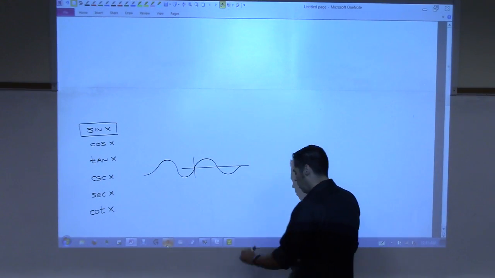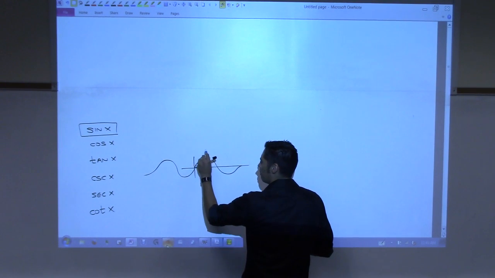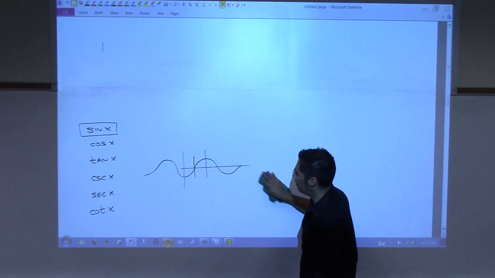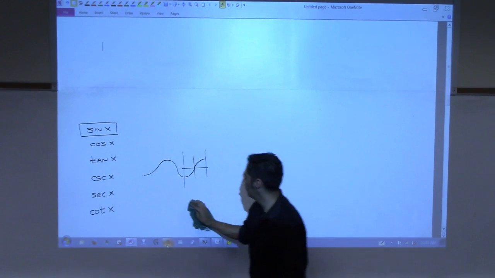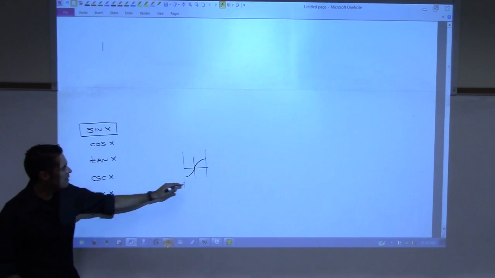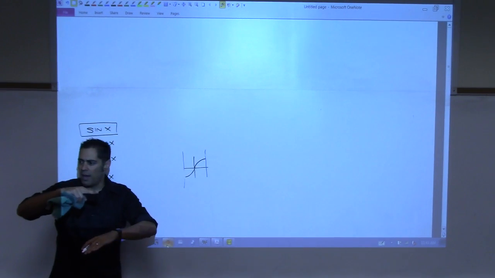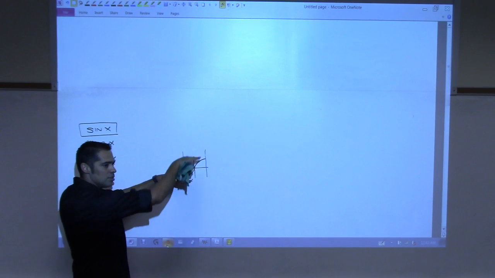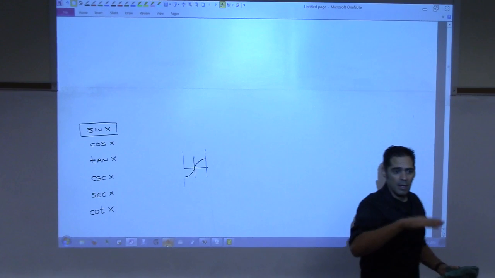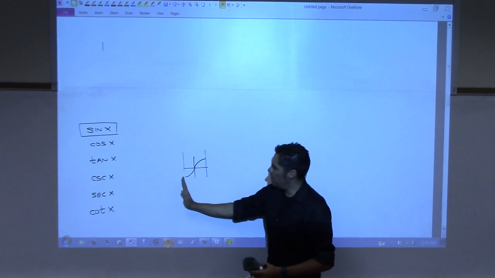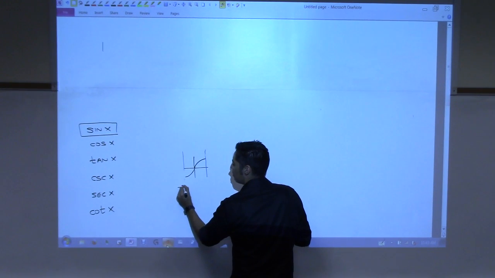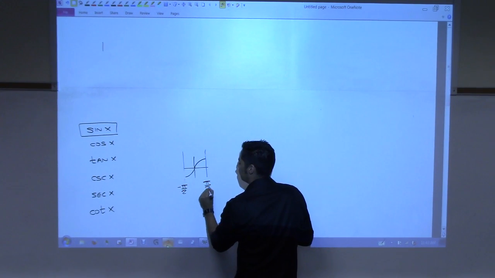We said, okay, well, don't look at the whole sine function then. Let's just cut it right there and right here, and let's just ignore everything else, and just look at that little segment. In that little segment, it achieves its entire range. It goes from its lowest value to its highest value. So it goes from -1 all the way up to 1, right? And this right here would be the domain. The domain went from -π/2 to π/2.